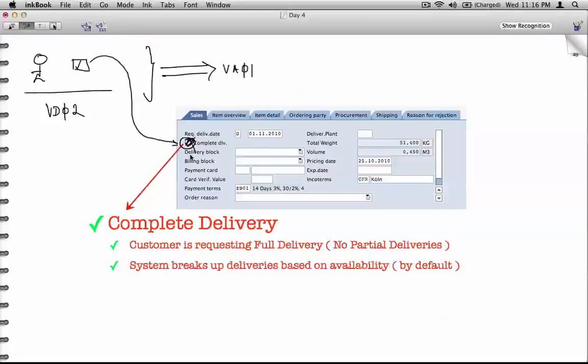At the transaction level, you can change the customer's preferences to whatever you like, maybe yes or maybe no. And you know what happens if you say yes, and you know what happens if you say no. Complete delivery makes sure that the system doesn't break it up into partial deliveries, and if you don't set it to complete delivery, where possible, the system will try to deliver whatever is available first and then ship the rest of the goods later. Right, this we have discussed as part of the customer master class.